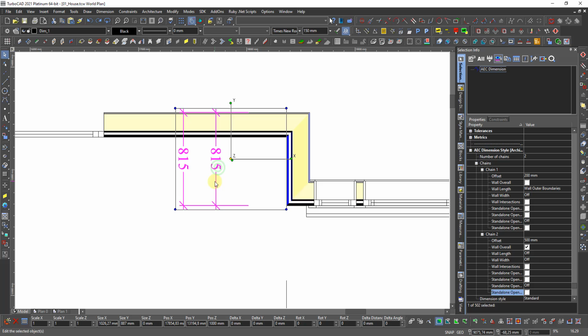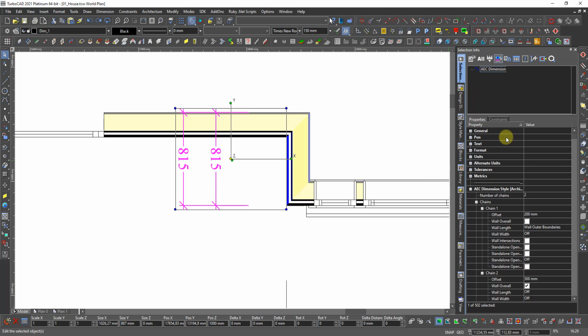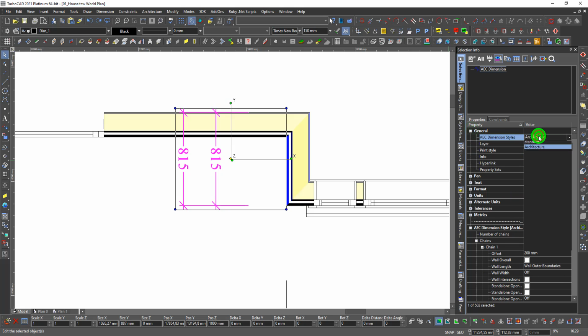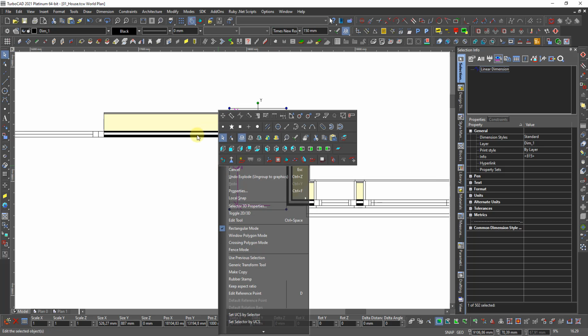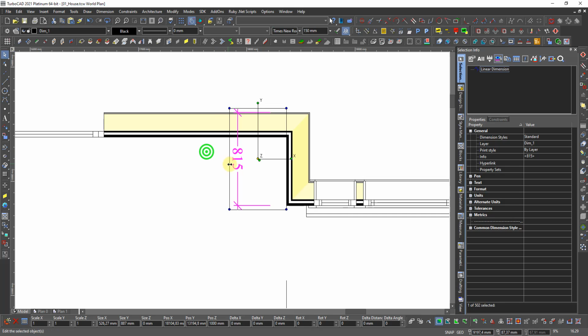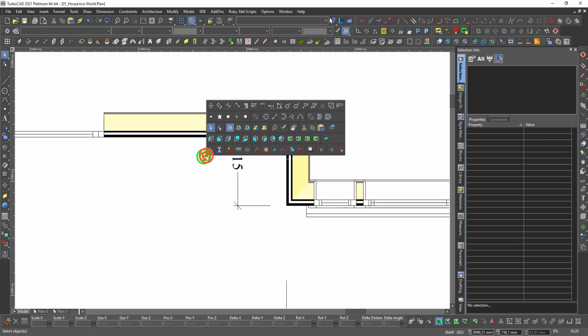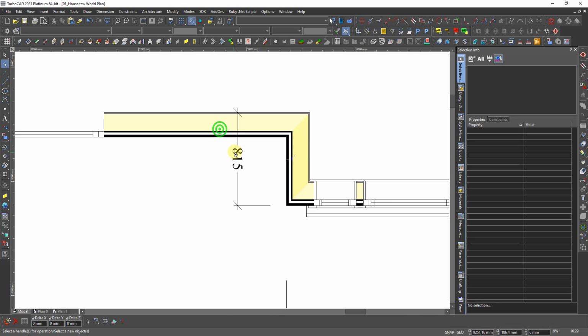This one I need to change to 1. And explode, Alt-Shift-E. And I can say edit.